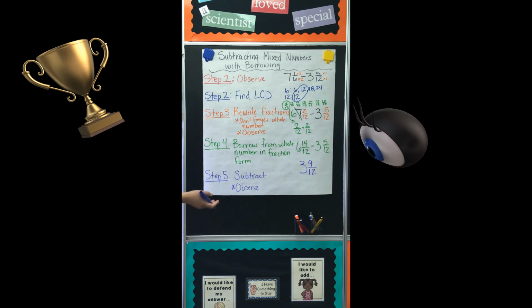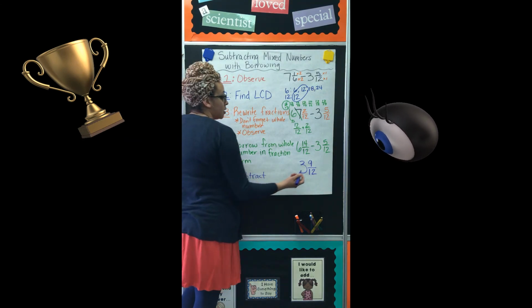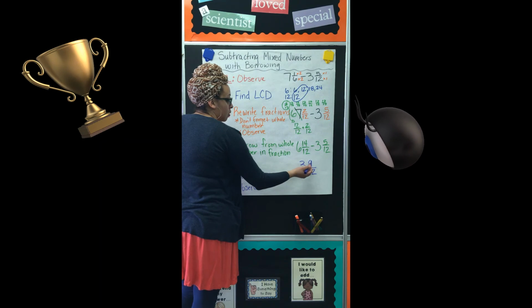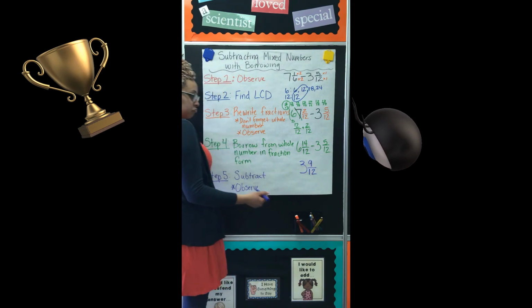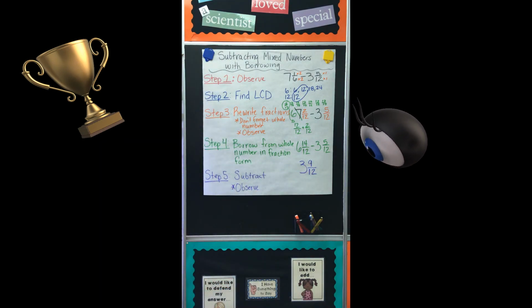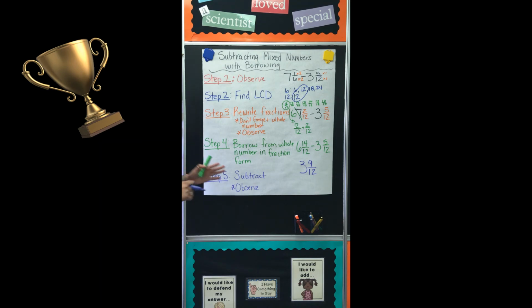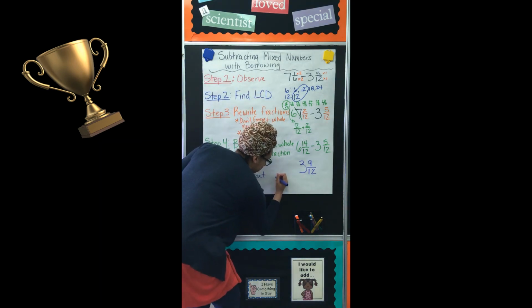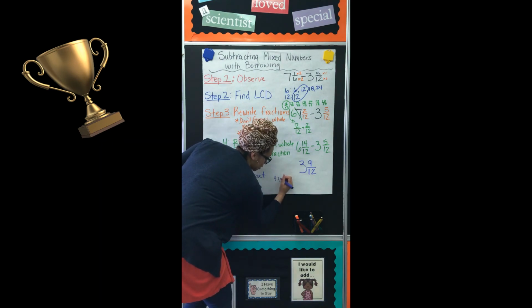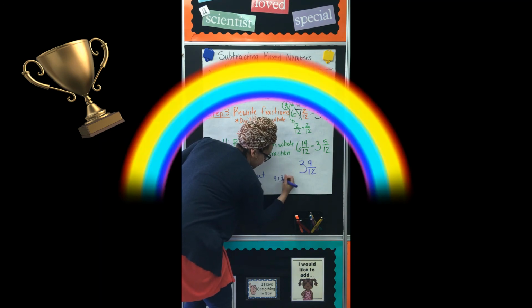So what we observe about this is that we have 9 twelfths. Do we think we could simplify it? So let's try. What that means is we have to find the factors of 9 and 12. So we're going to find the factors of 9. We have 1, 2 doesn't go into 9 evenly. We have 3. Oh, 3 times 3, there's our baby rainbow.